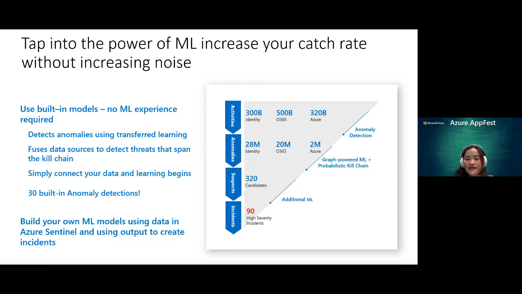Some examples of what is in place already within Sentinel would be built-in models that identify suspicious logins throughout your Microsoft identity services. They can help you discover malicious SSH access, brute force attempts, and anomalies within your Azure AD. For example, if you're an organization based in Singapore and suddenly you get a lot of login attempts from maybe Siberia or Russia, just off the top of my head, then you're alerted on all these points as well.